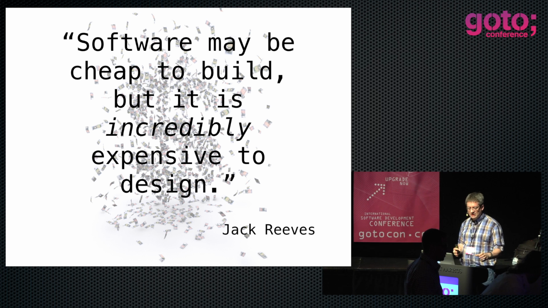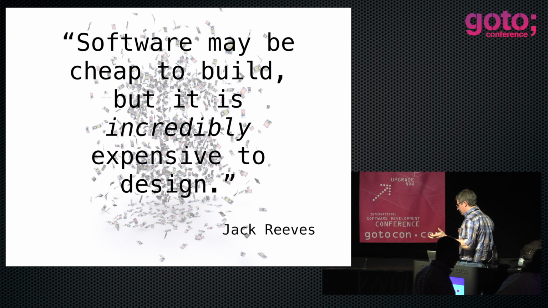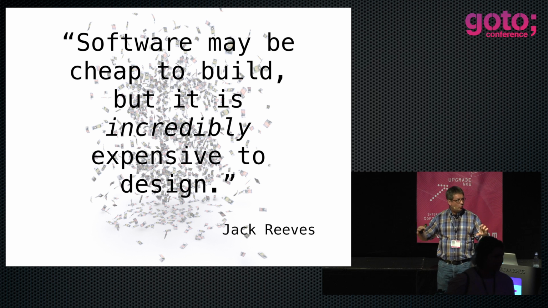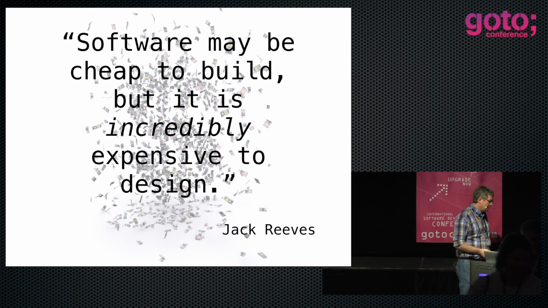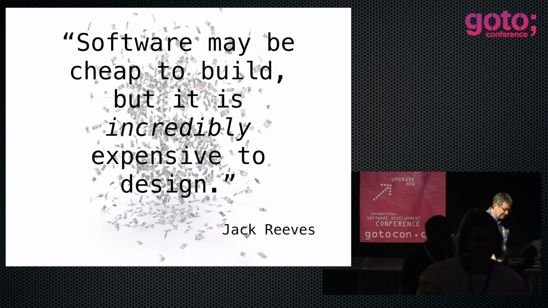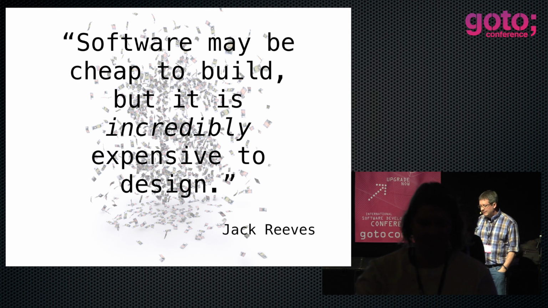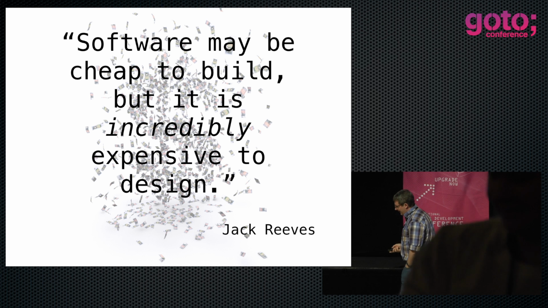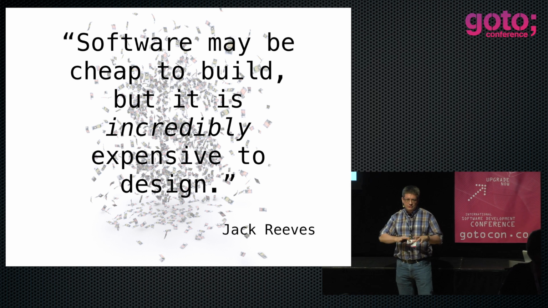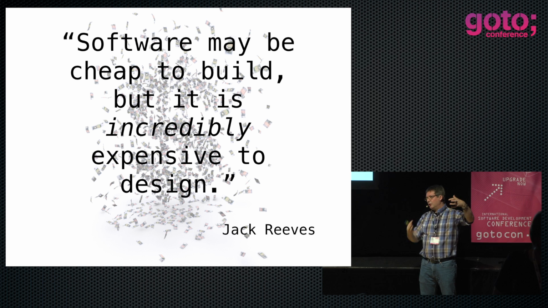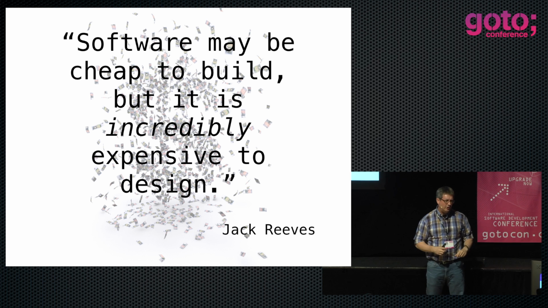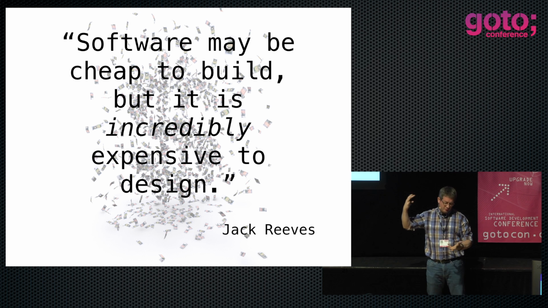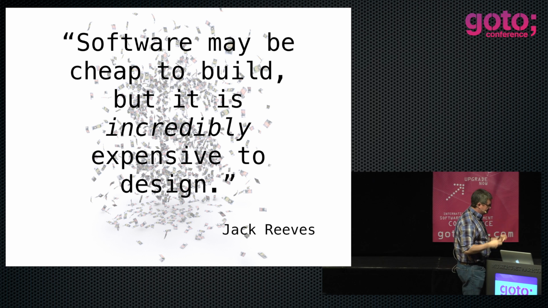So when he was talking about design, he was really talking about what we talk about now, encompassing all of architecture and design and all the things that make up what you're doing as you create new software. But I want to make a differentiation here between architecture and what I'm calling design. Unfortunately, design is one of those mega overloaded words because Jack Reeves uses design as basically what we call architecture and design and all the things that go into software. When we think of design now, we think of user experience design and user experience interaction. That's not the kind of design I'm talking about.